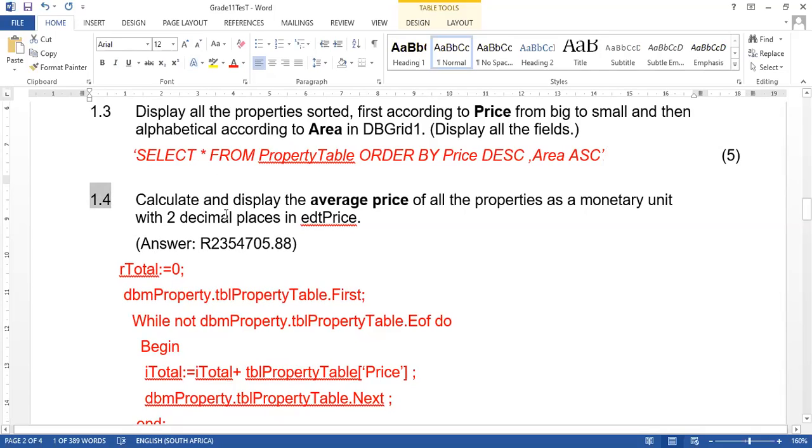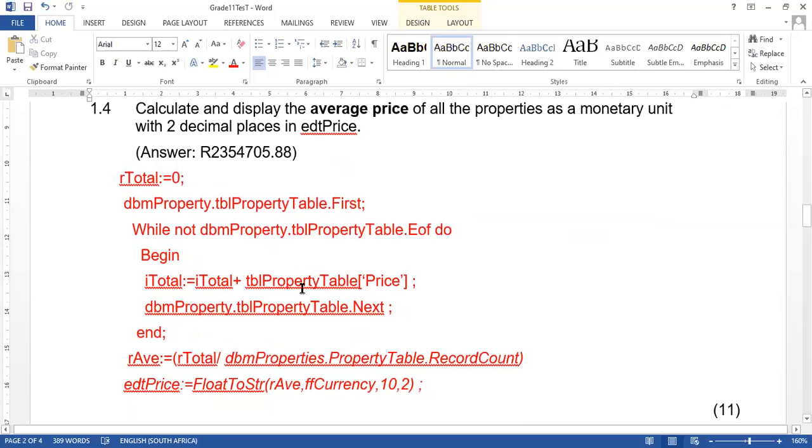In 1.4, it's saying calculate and display the average price of all the properties as a monetary unit with 2 decimal places in the component EDT price. Monetary unit means that we have to convert it to currency, so it will have a currency symbol and two decimal places. That's the average.